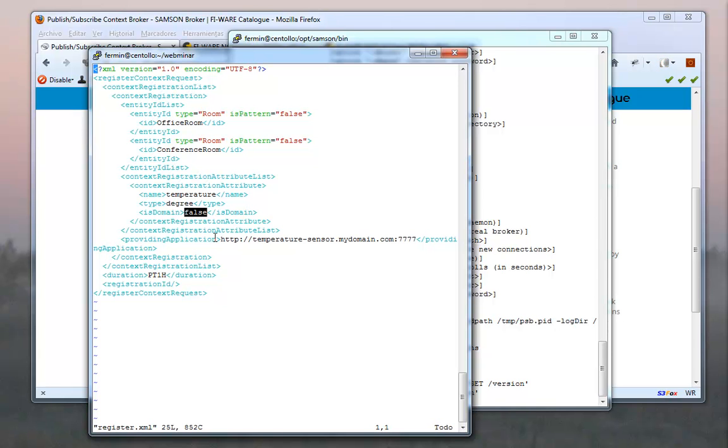And you specify the providing application. The providing application is the URL to which the broker will go when it needs to know the context elements on these entities and this attribute. And also you specify a duration. Duration is how long this registration will last, because registrations can expire.